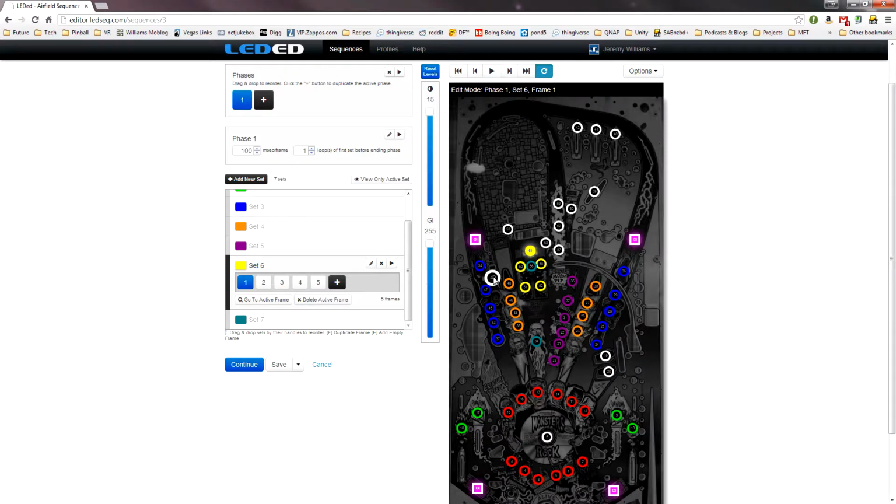Now I have these 3 tiny little phantom flip lights that I'm going to throw into another set. I'm going to just do that there. And then I'm going to make another set with these last ones at the top. And then a new set with these guys.